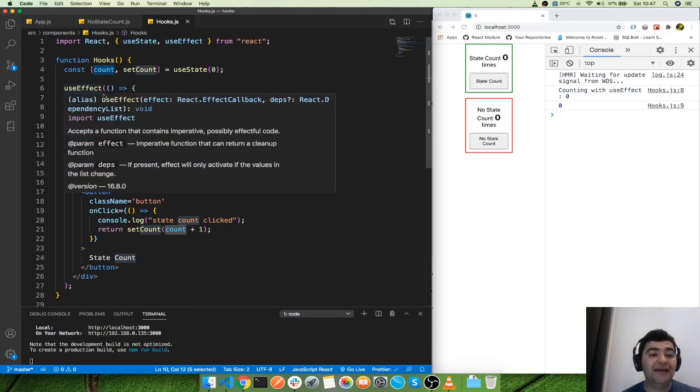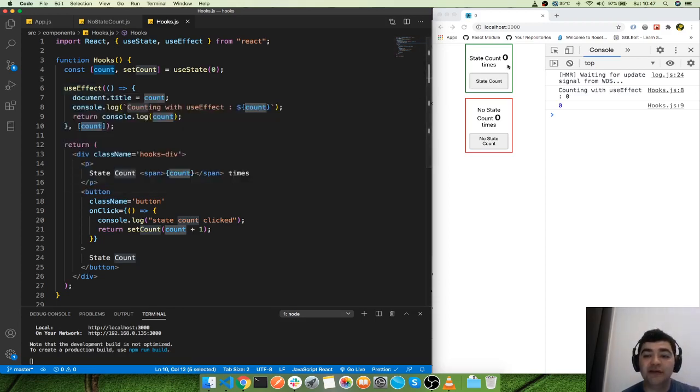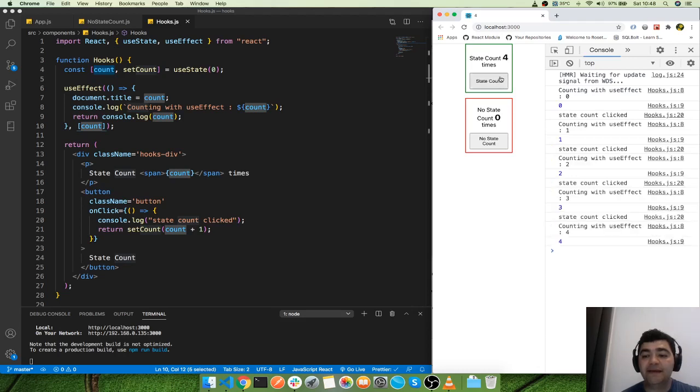So every time you update the value of the count variable, which is the state variable here, it's going to be called again. Let's see. So we expect that after we change the count variable by clicking this button, it's going to update the document title also. See, it works. It means the useEffect is now dependent on the count variable.